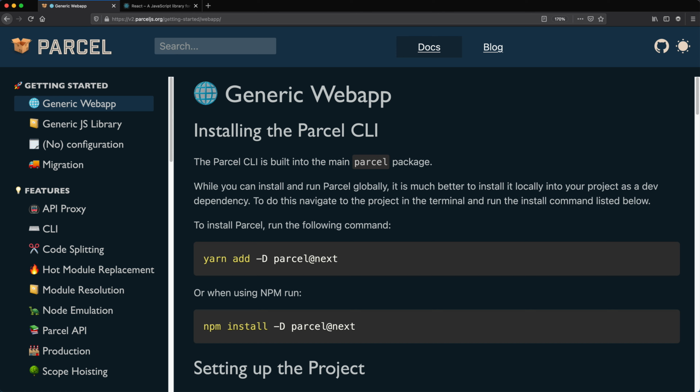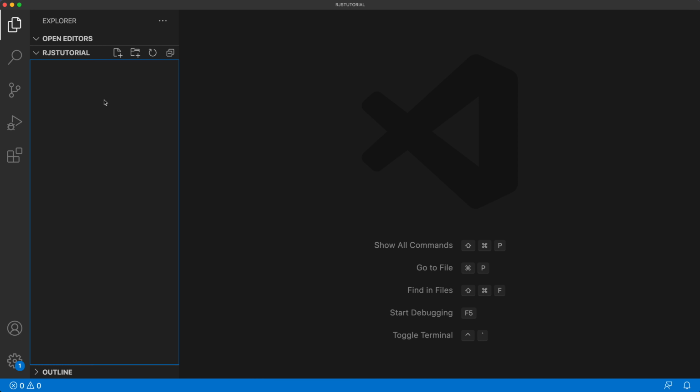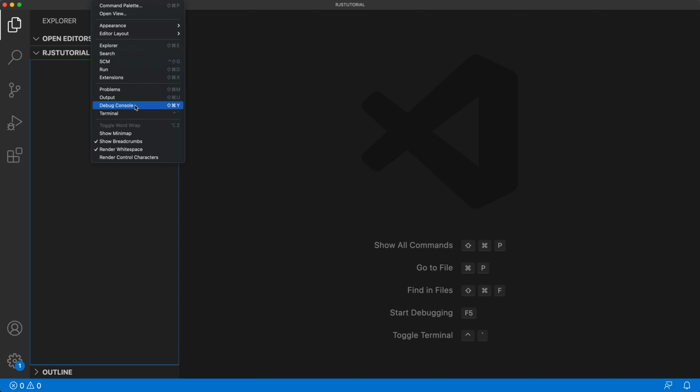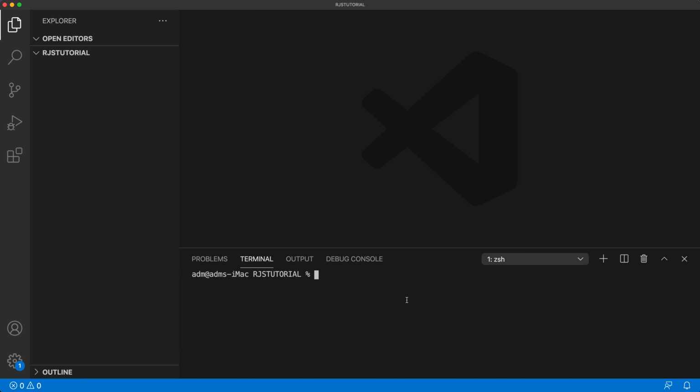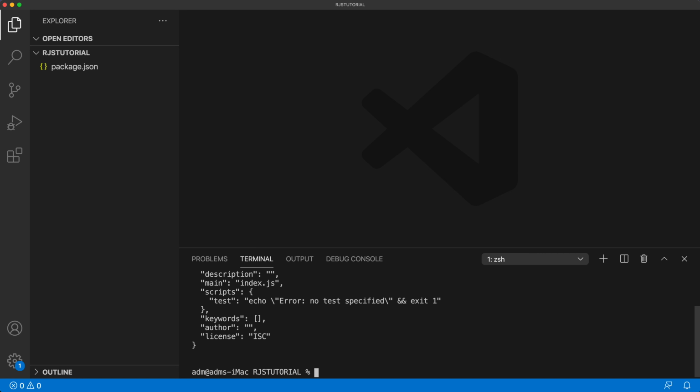So what I'm going to do, I'm going to just go to this empty folder that I've just opened in VS Code. I'm going to open the terminal. And I'm going to start by creating a node project. So I'll just do npm init -y. And -y is just to answer yes to all questions. If you do -y and you get any errors, don't use the -y part and do answer all the questions and you'll be fine. But for me, I'm just going to do this. That will create our package.json file to get started with our node project.